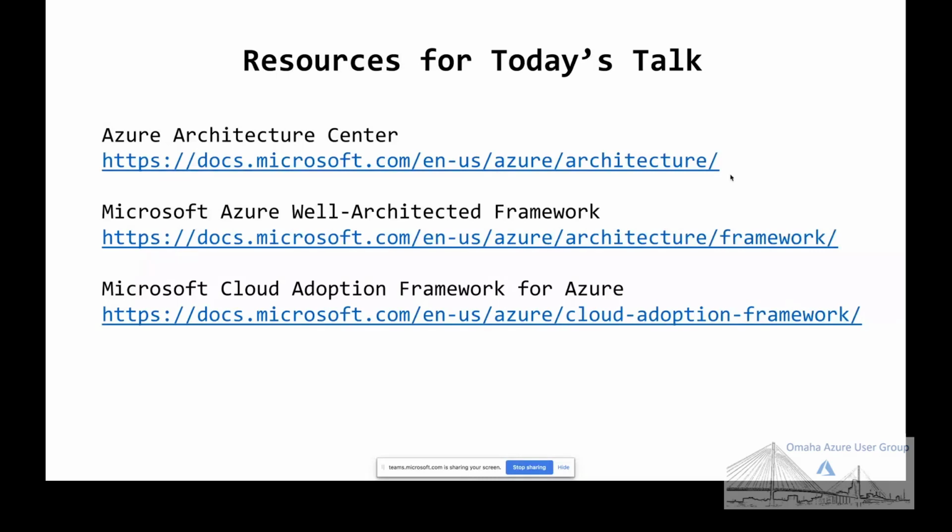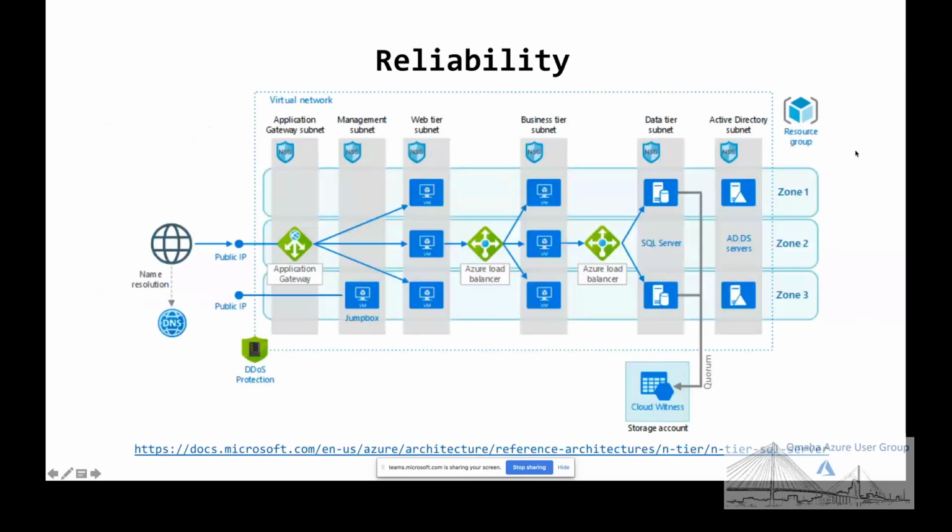And it's really hard sometimes to go back and fix that. But I believe that the resources here and the stuff we'll talk about today will help either way, if it's greenfield or you're trying to go back and fix some stuff. So let's talk about these well-architected framework pillars. I'll start with reliability.